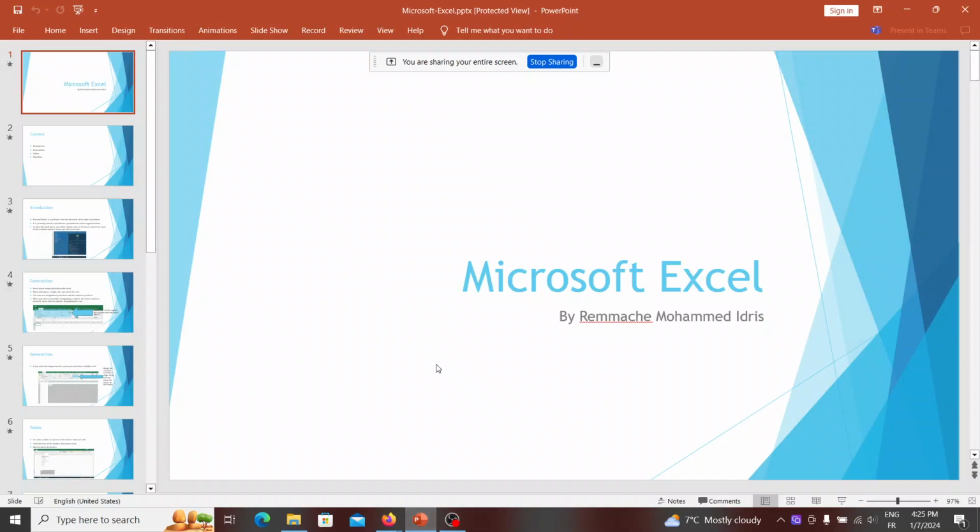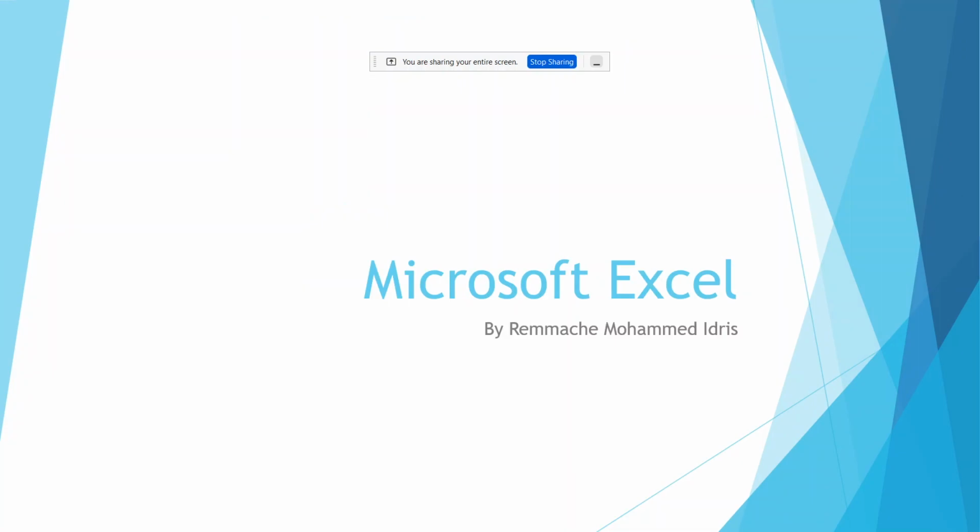Okay, so now starting with Microsoft Excel, here we have the course on Microsoft Excel. We're going to go step by step and demonstrate each step in this course, okay? So starting with the content, we will begin with an introduction, and then we're going to talk about some general stuff on Microsoft Excel, and then we're going to see tables in Microsoft Excel and how they are handled, and then finally we're going to talk about functions, which is the main feature in Microsoft Excel.